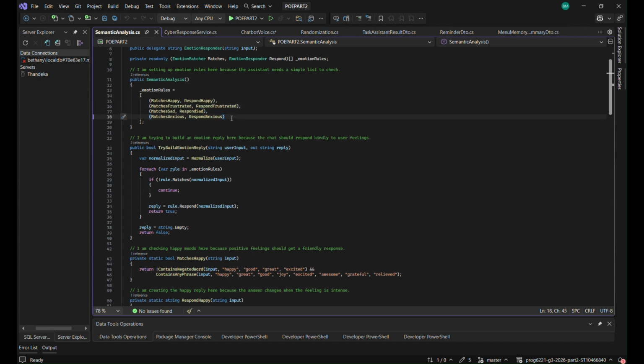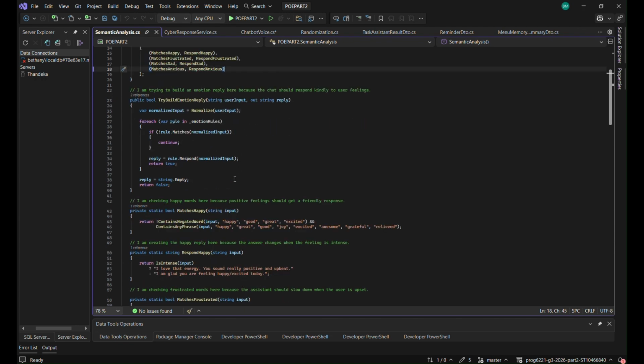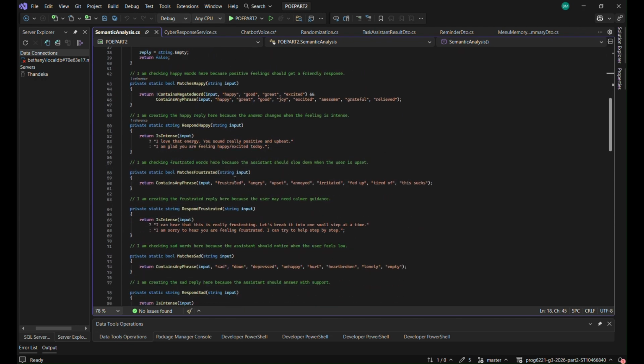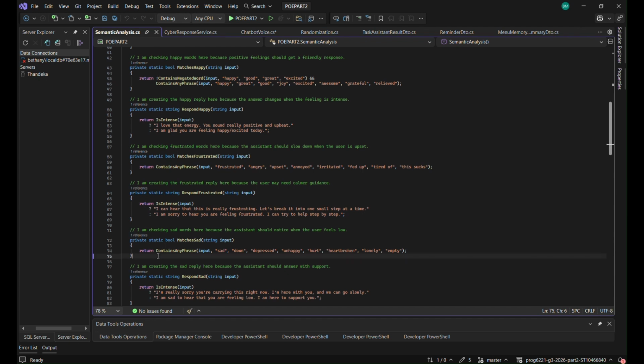So if we want to add additional emotional rules, we can add to our various dictionaries. For example, here with matches sad, here's a simple one. So contains any phrase: sad, down, depressed, unhappy, hurt, heartbroken, lonely, empty.